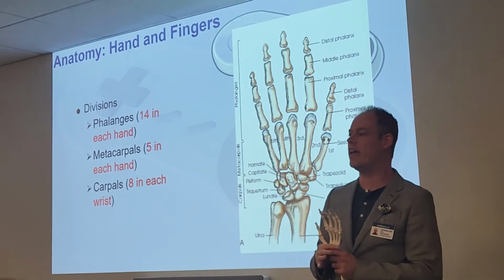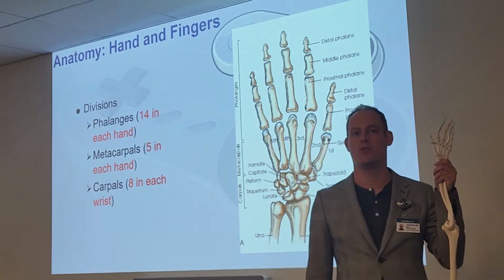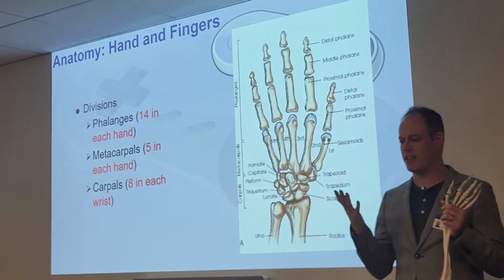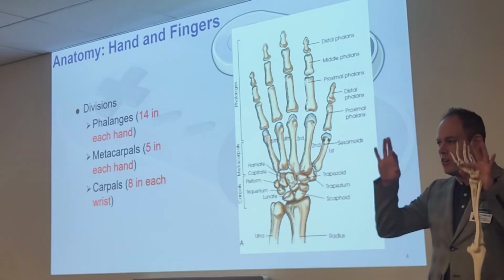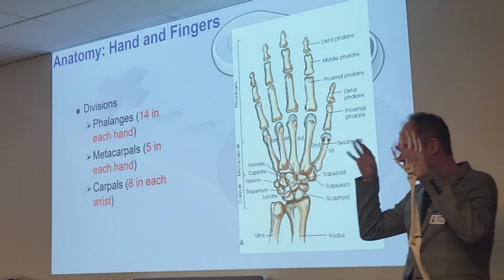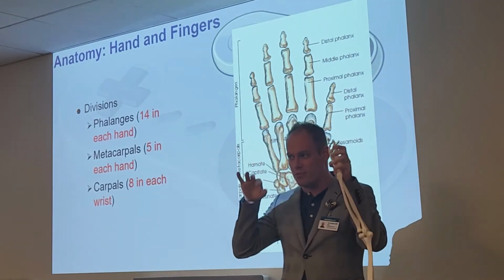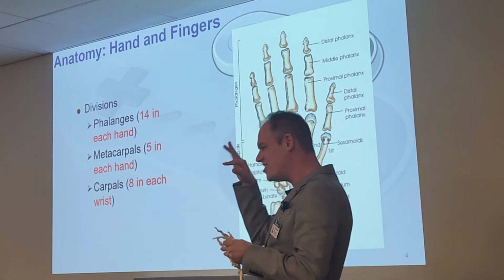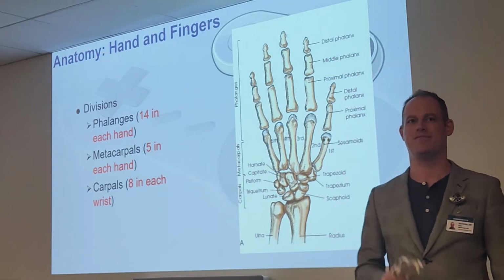Remember that. One hand has 14 phalanges. Both hands combined have a total of 28 phalanges. And I always say, remember your phalanges. This is really silly and really dumb, but one of my teachers did this. Always remember your phalanges. They're scary phalanges. You do your fingers like this. They're going to see me doing that in your mind. The phalanges. Taking the test. 14 in one hand, 28 in the entire body.